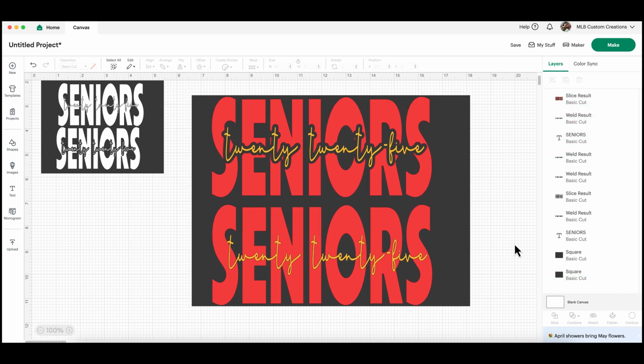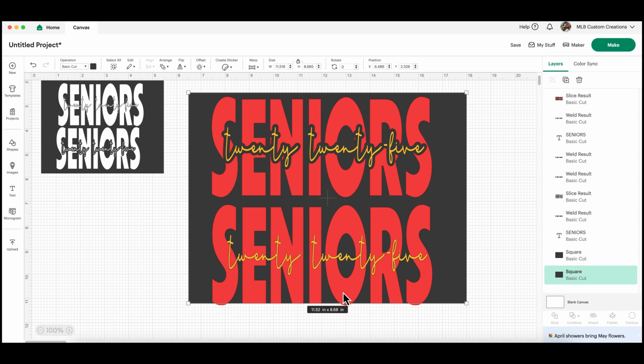So that's how you use the knockout procedure. That's what it's shown on a lot of shirts. Some others say the class instead of seniors, and then 2025 is the number in the middle. Or you can do the numbers in block letters, 2025, and then in script, put class of. That's another version of the t-shirt. This is specifically the design that was asked of me for this school.